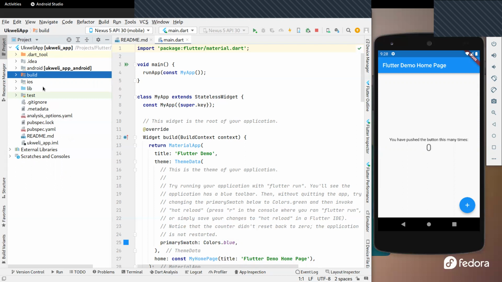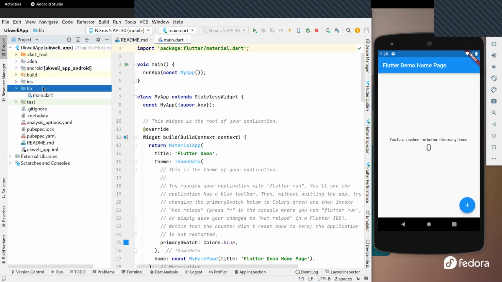And then the lib folder is where we do our code, or where we write our code using Dart. So remember I said in Flutter we write once using one language, and then it can be deployed to so many devices or different platforms by just building from this one language called Dart. So our main concentration area is the lib folder.